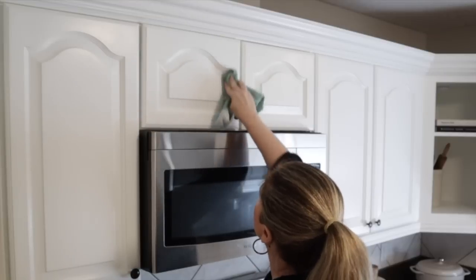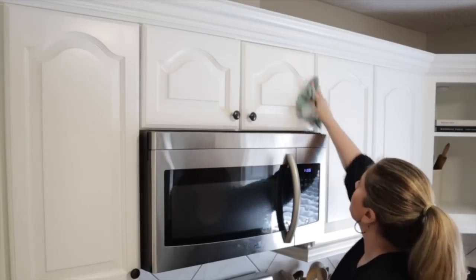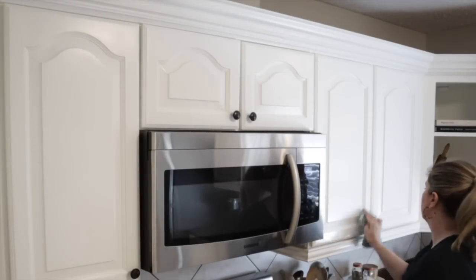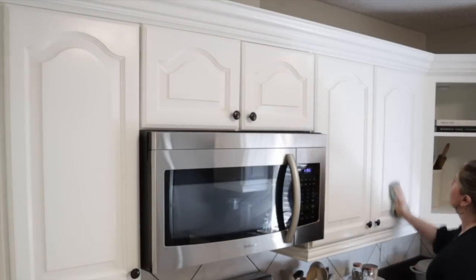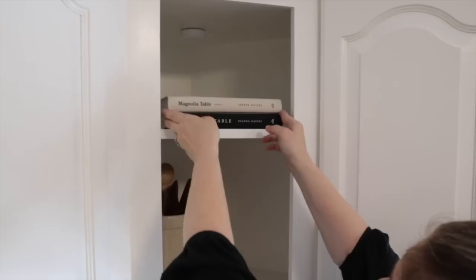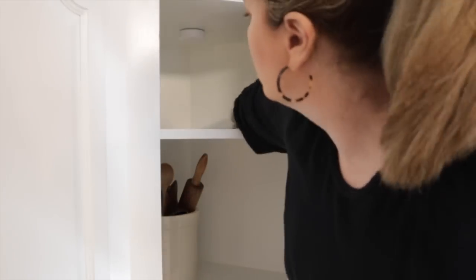But I really don't regret painting them this color. Based on the color I had before, which was a very bright orangey wood tone, I really feel like this just opened up my kitchen, it brightened it up, it made it feel so much bigger. When I go back and look at the video, it is insane how different my kitchen looked from the before and the after. It looks like twice as big. So I totally like it.